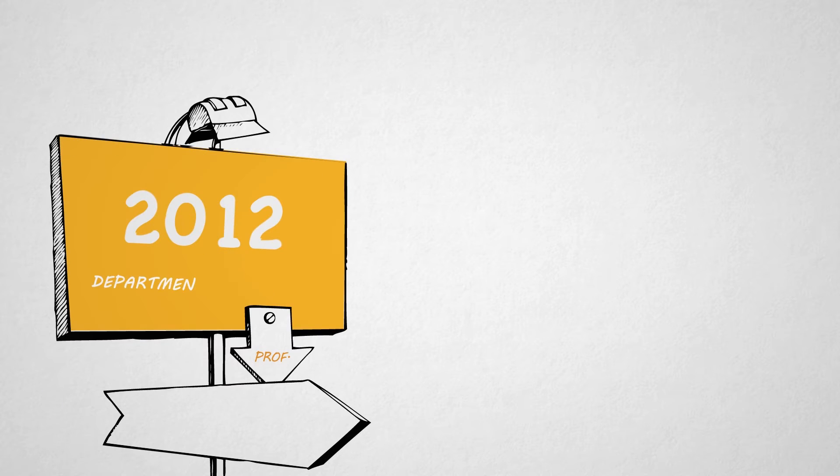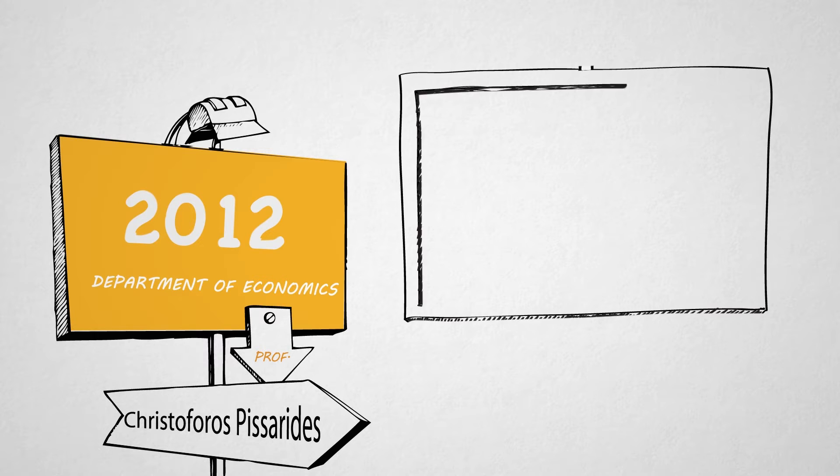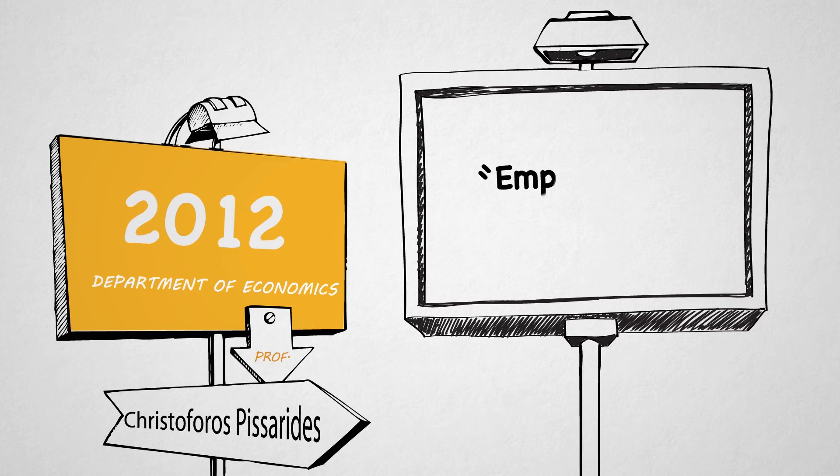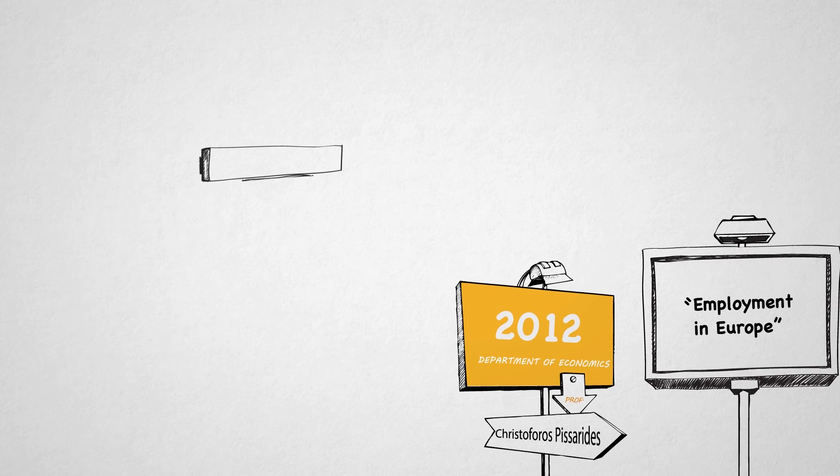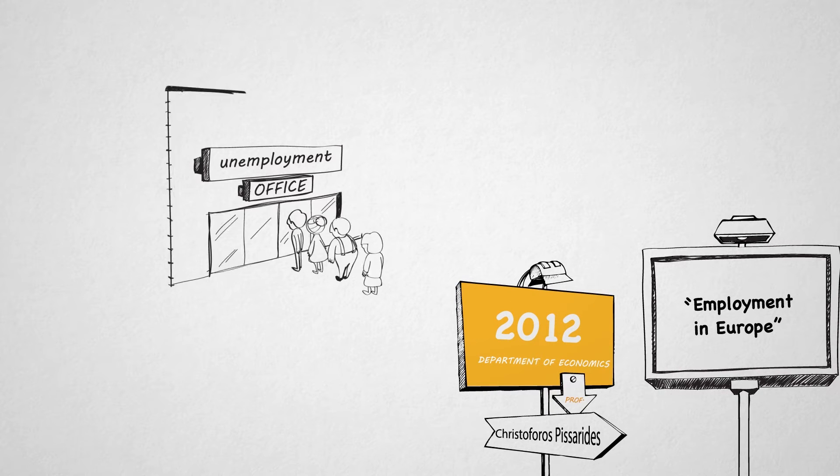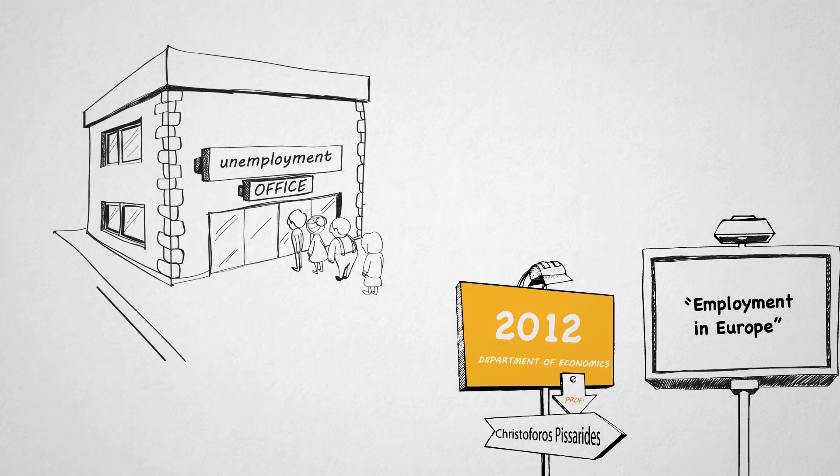In 2012, the Nobel Prize winner of economics, Professor Christophoros Pissarides, was awarded an ERC Advanced Grant of 2.2 million euros in order to study the level of employment and the kind of job positions in Europe, as well as the unemployment, especially in a period of crisis.